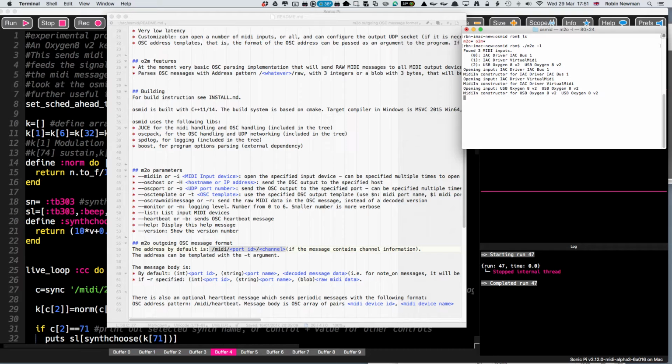It connects to basically any MIDI input that it can see, and you can see that the USB Oxygen keyboard is connected as device 2 there, and that's what we're going to see when we start getting messages coming in from it. So we'll just stop that and come back to here.